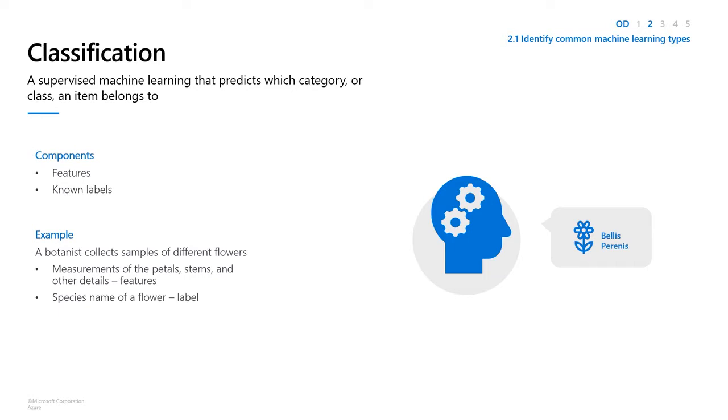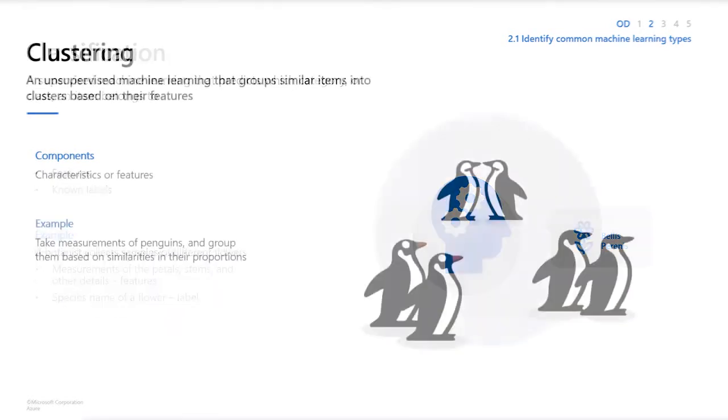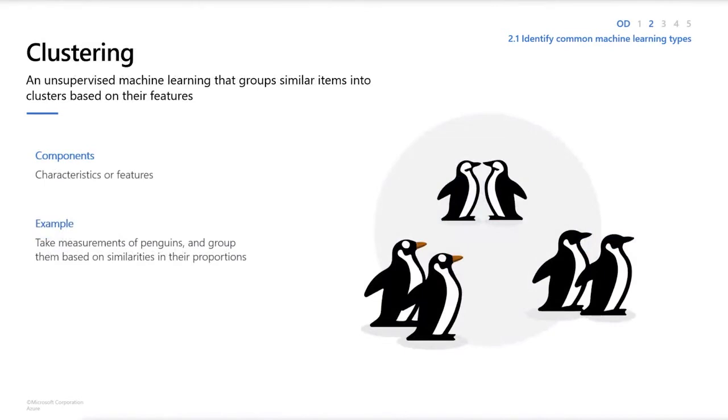So we've looked at 2 supervised models. Let's actually look at an unsupervised technique. Finally, the last one is going to be unsupervised, which is clustering. Now, clustering is where we are trying to predict what category or class an item belongs to. All right, so again, this is unsupervised, where we are separating items into clusters based purely on their characteristics or features.